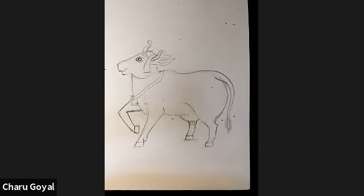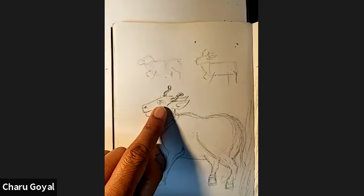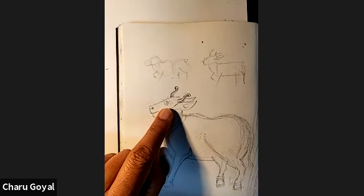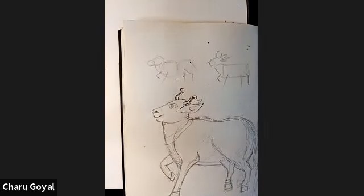Mataji? I'm struggling with the horn. So can I just make a small mountain on the head? You can do that. And for the horn, you remember how we did here? Did you see this step? I wasn't paying much attention, Mataji. If you can go over it quickly. Okay.